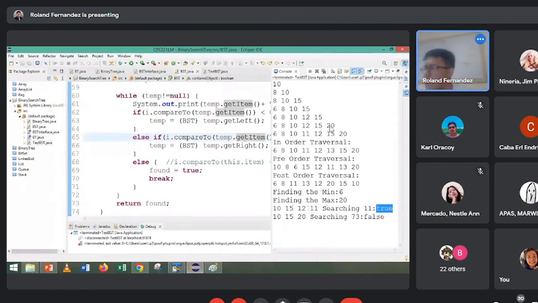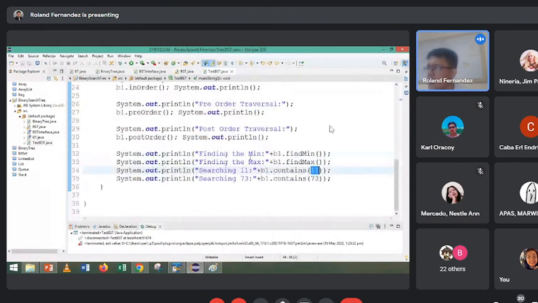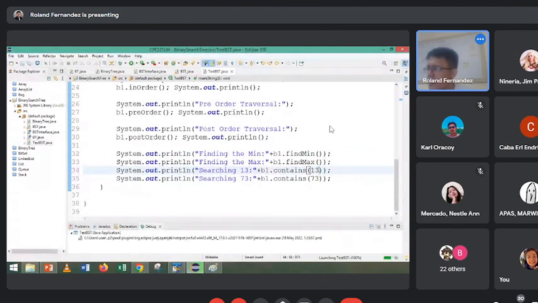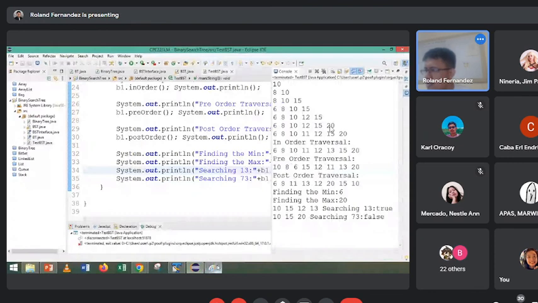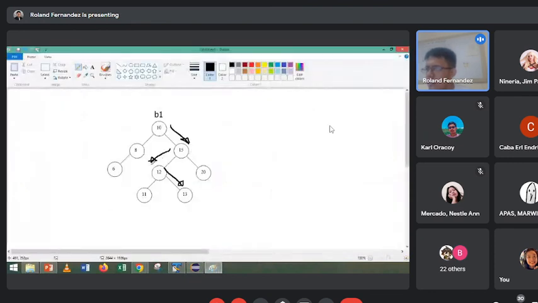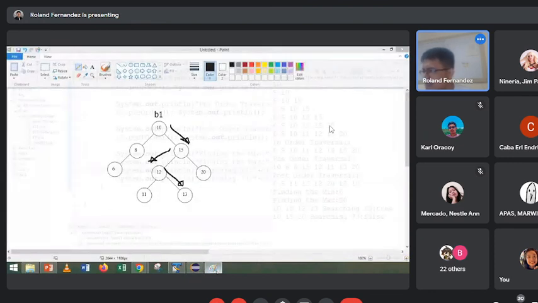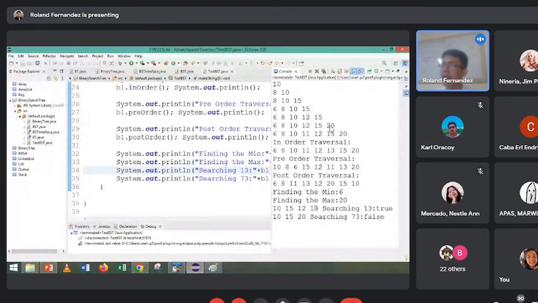Mao dito, dapat temp.getItem. Balik ta atong 13 nga gipangita. So, ang sequence niya, 10, 15, 12, 13. Mao na kaning siya nakit-an true.